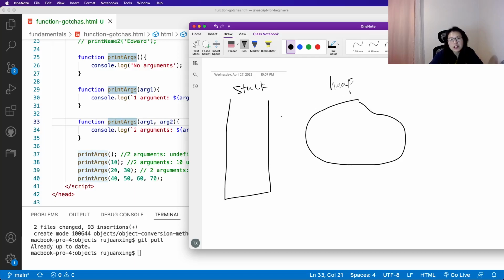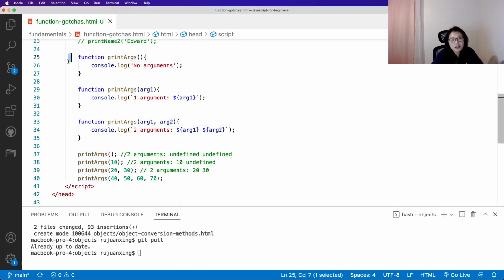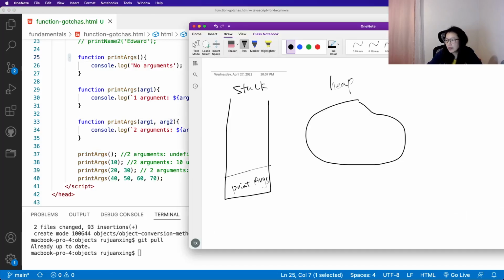Functions are objects inside JavaScript. So in the stack, we will have a variable called print arguments. And the first function defined, in our heap we are going to create an object, which is for the first one, no arguments at all. Then this one points to here.